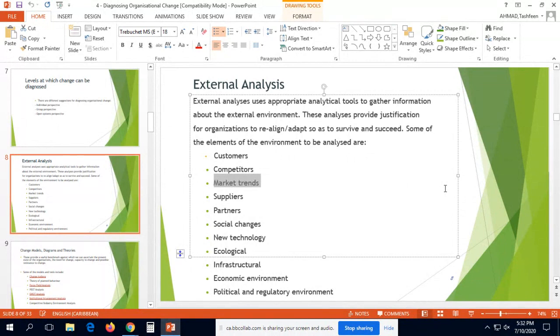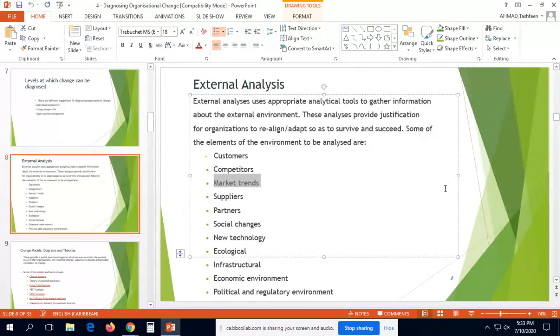But what I'm trying to talk about is market trend right now. So you would want to see what the trend in the market is, what type of jobs you can do, or you are prepared to do, or your degree has prepared you to do. What type of those jobs would be available in the market once you graduate, and you start preparing for those. You start doing, for example, your capacity building. That is one of the slides which we would be talking about in today's session, capacity building and all. So you need to do those things from now, not when you are graduating. That is not the time.